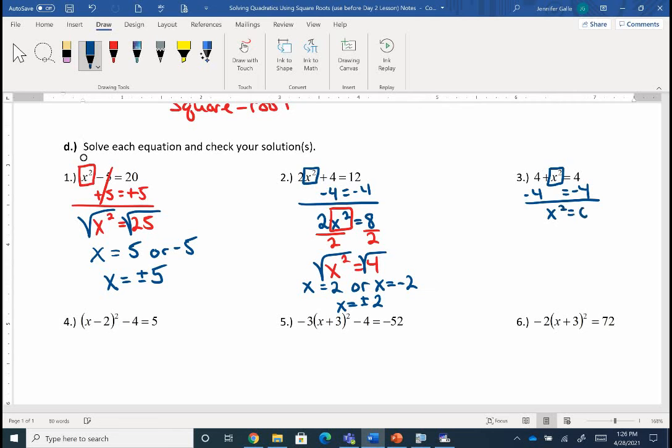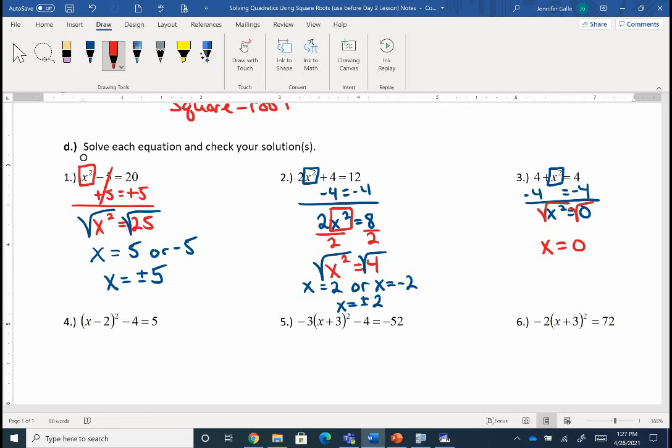And I know some of you are thinking, Miss Golly, that's not a tricky one. But it is the type, guys, I'll be honest, that I see a lot of mistakes on because there's not a plus or minus in front of the 4 we need to move. So if there's not a plus or minus there, that means we have a positive number. To undo that positive, we need a negative, and that means subtraction. The squared term's by itself, so we're going to square root. Now the square root of 0 is 0. I can't do plus or minus 0 because really, it's just 0. So don't worry with 0. You're just going to have one answer. You're going to have one solution, and that's it.